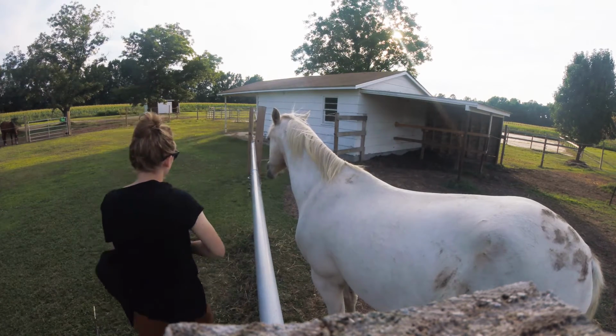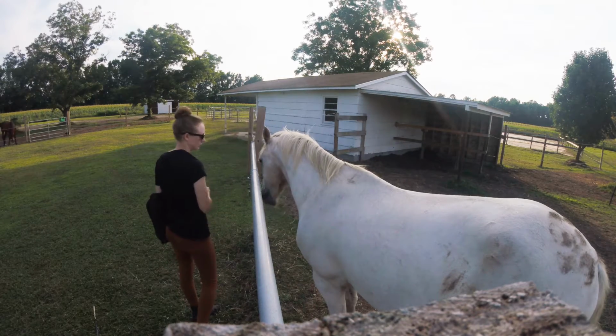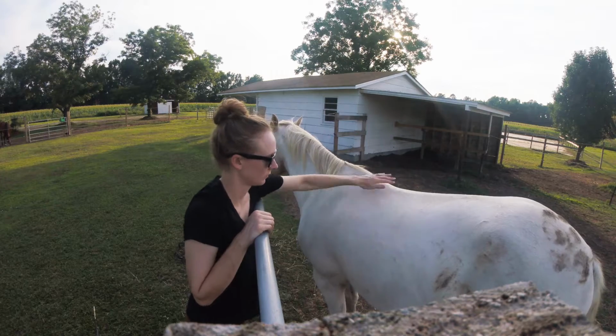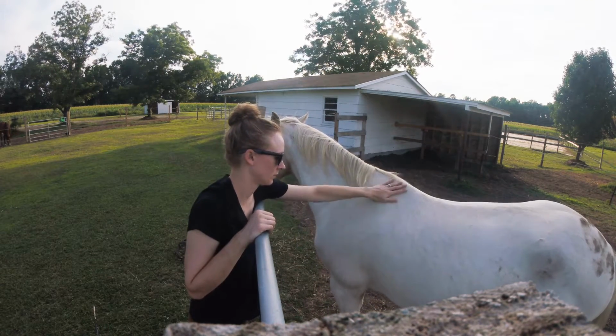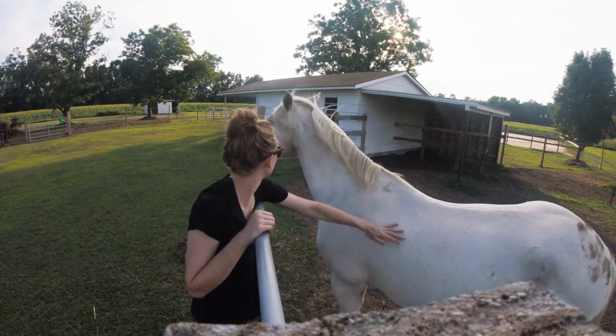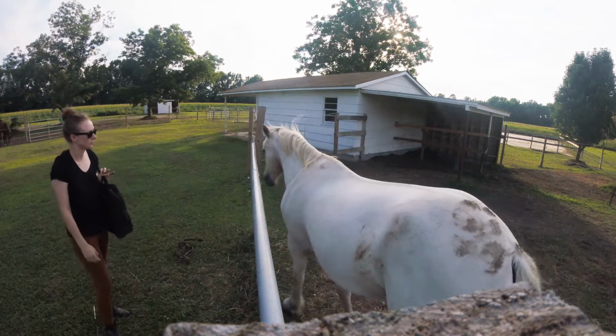I don't think he's necessarily too worried. I think he just thinks I'm supposed to be by his neck and his shoulder, and so he's just confused. There might be a little bit of tension in there, but I think overall it's mostly just he thinks I'm supposed to be in a different spot. So it's not a big deal. We're just going to go slow and try to make sure that he thinks me standing all the way around him is good too. So not just in that one spot.